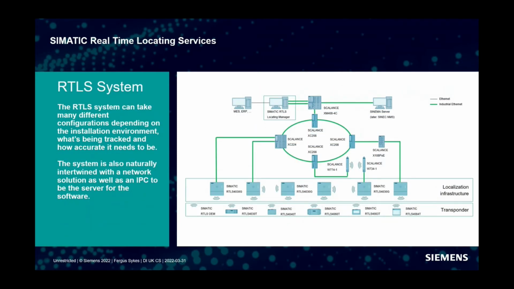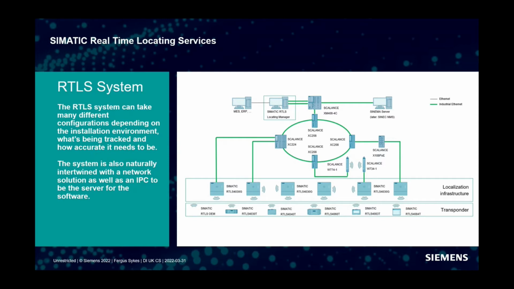That's what a typical network layout might look like. These RTLS systems do tend to be a larger project, and they innately come with a network system as well as an IPC or something for the actual software and databases to sit on. The idea with RTLS is that it's an engineering backbone product initially. You can then connect that up to your own business logic. So if you have your own business logic systems like Oracle or SAP that you want to feed the data into, that's what it's there for.